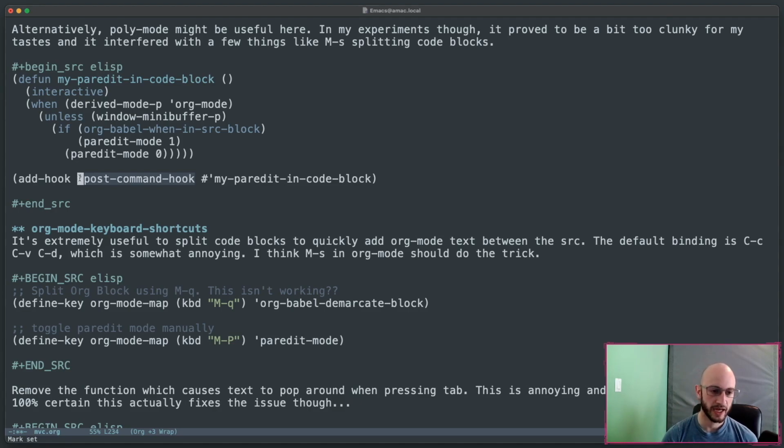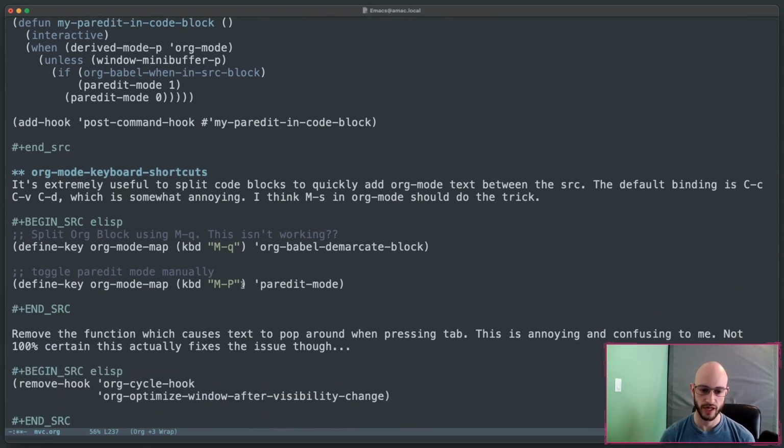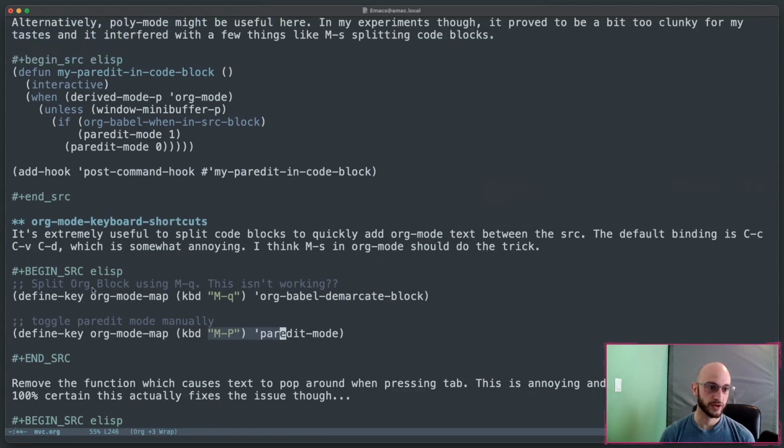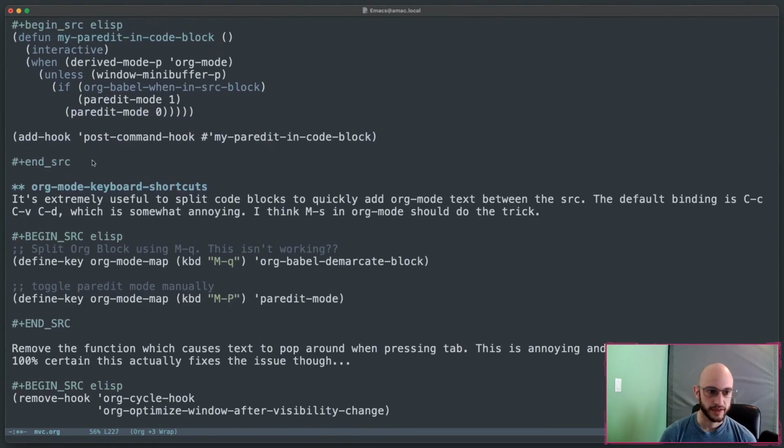A post command hook occurs after any command, and commands happen when you're navigating, when you're editing, so they happen very often. So it might be resource intensive. It might also constantly conflict with you wanting to enable or disable par edit mode. The very basic solution is actually to disable this functionality, or you could leave it on and experiment yourself.